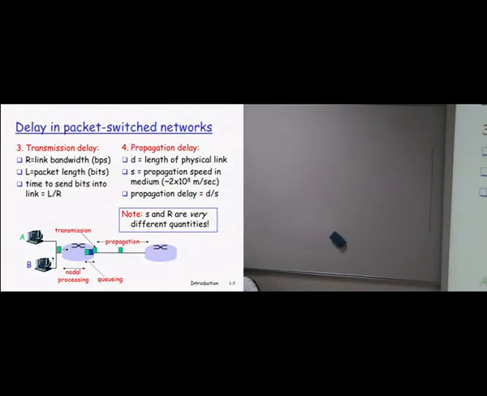Speed is different. Speed depends on the motor, the pump, how fast it is pumping water into the pipe. Clear? How big the pipe is, that is bandwidth. How powerful the pump is to pump the water in the pipe, this is the speed. The speed depends on the pumping power of the motor. Clear? These are two different quantities. It should be clear in your mind. Don't confuse the speed with the bandwidth, okay?